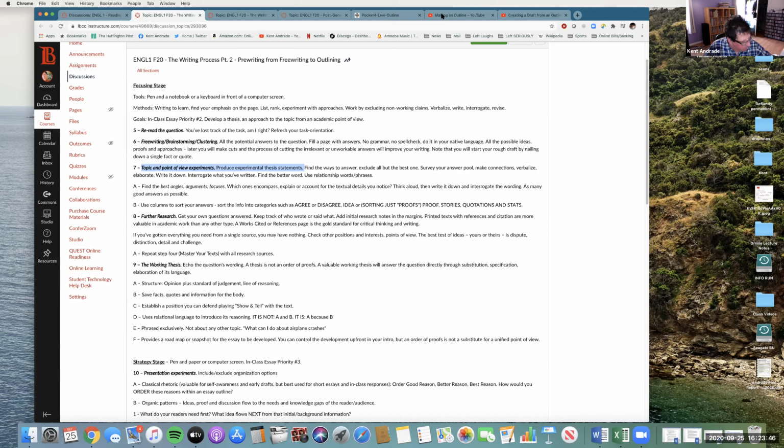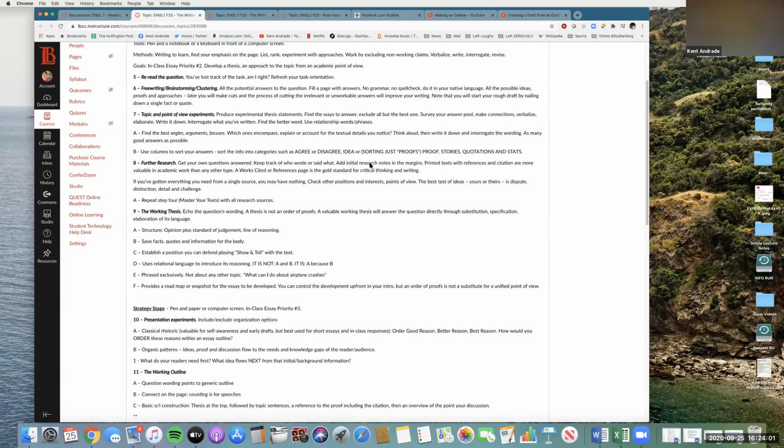We see here our further steps. Once we have a pool of potential answers, we can follow any answer we particularly want down any particular rabbit hole without ever fearing we will lose our place, lose the substance of our argument. We may need to reread that question several times as we work our way through the topic and point of view experiments. But we're looking for our best angle, our best argument.